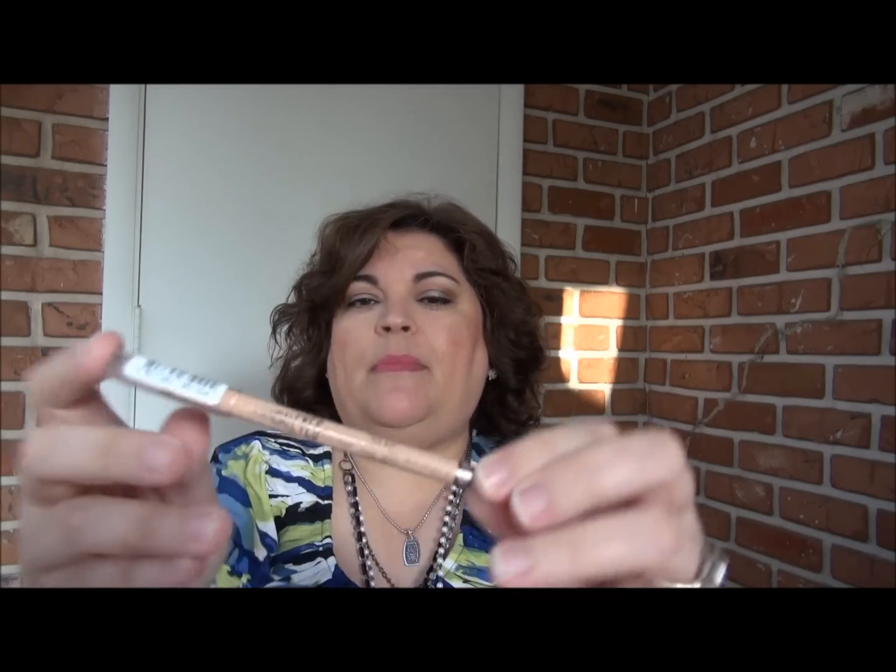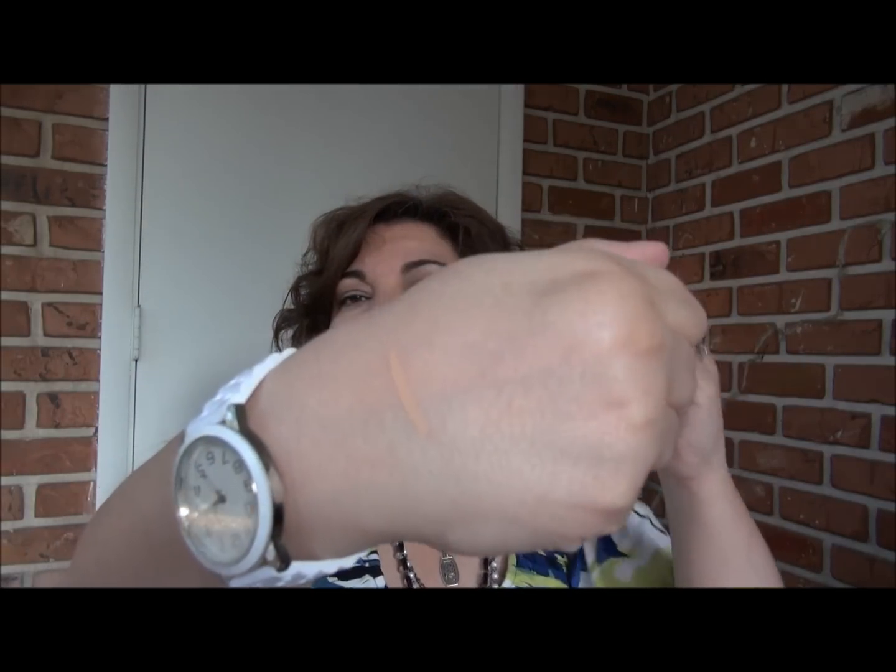The next two items were from Target. I've been looking for a waterline liner that's not white but beige, for days when I want my eyes to really pop or I'm looking tired and want my eyes to look better. I found this one by Rimmel Scandalize. I'm going to swatch it — you can see it there. I've used this a couple times and I really like it. I saw it on the Brunette Beauty Blogger's channel and she put it just in the middle, which I'm going to try next time. She had a MAC one but it's the same color.